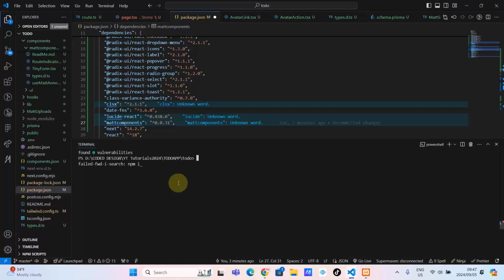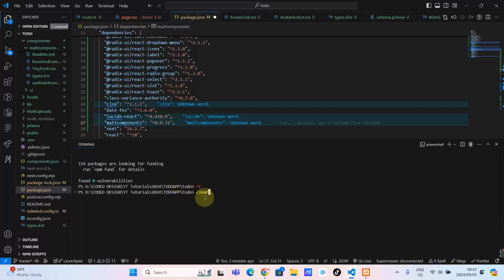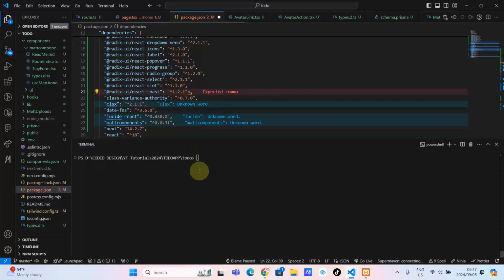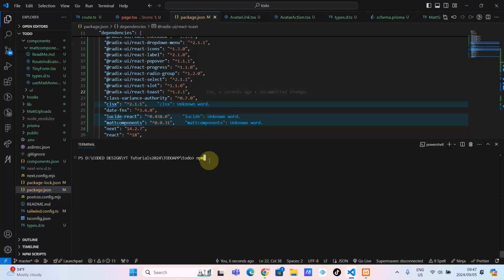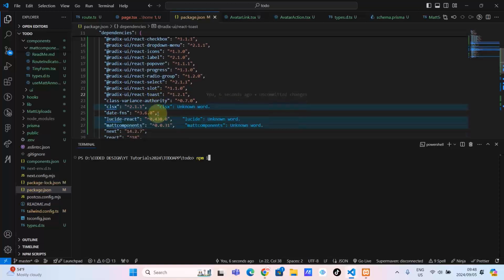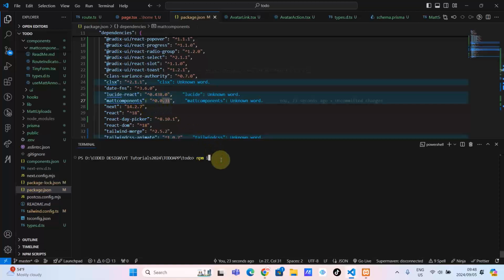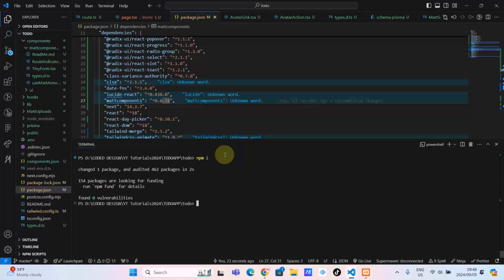Sorry, what's going on here? Let me clear this. So what am I doing now? I'm just updating my package.json. When I'm running this command, npm i, I'm telling Node to go to all my packages and update them, including the met component, which I have now changed to 0.31. As you can see, guys, that's how I'm doing it now. I'm expecting this to disappear. My apologies about that, as long as we didn't lose a lot of things.